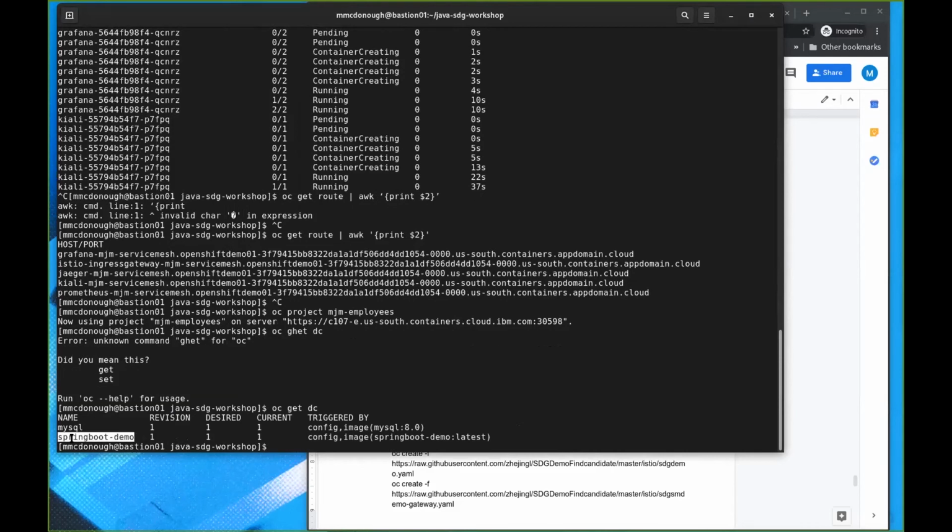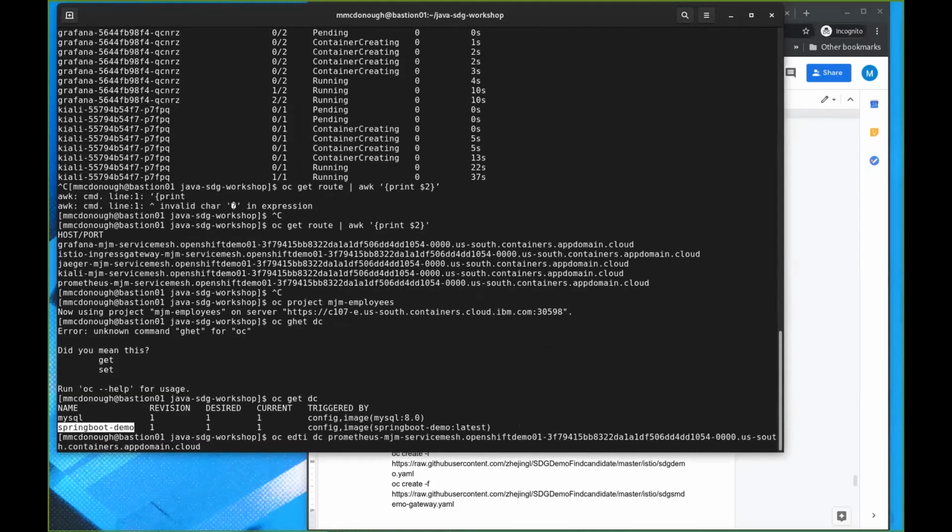If you don't want to, you don't have to change projects. I did it just to make things a little easier. But you can also do this: oc edit deploymentconfig, and then -n and the namespace. So instead of changing namespaces and then editing, you can use -n and the name of the namespace. This works for editing and for all the oc commands. That's actually a very good habit to get into.